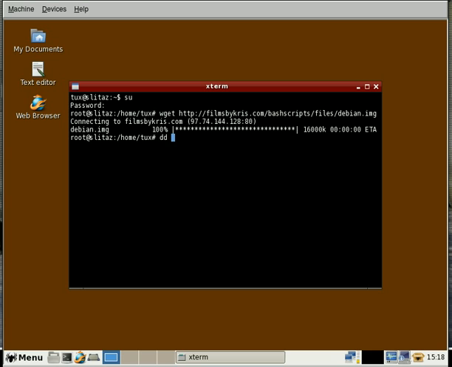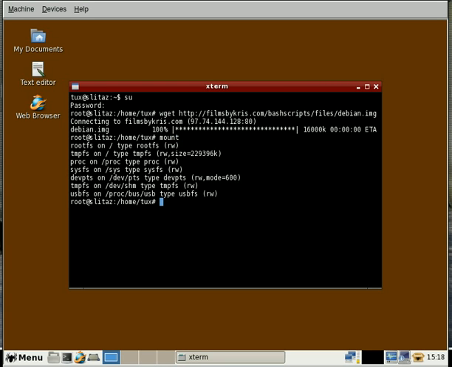Make sure the hard drive is not mounted. If you type mount, it will show you all mounted partitions. And I know that my device is /dev/hda, and I don't see that there, so I know it's not mounted. And I'm just going to type dd if= and then the name of the image file, which is just in this case debian.img. And now I go of= and the device I want to install to, which is /dev/hda.